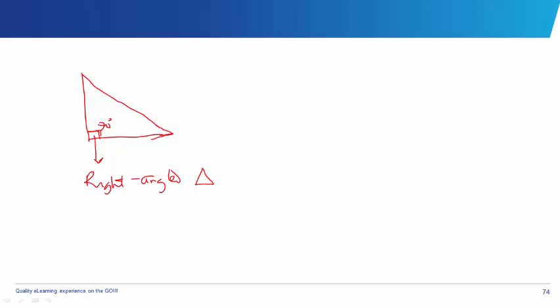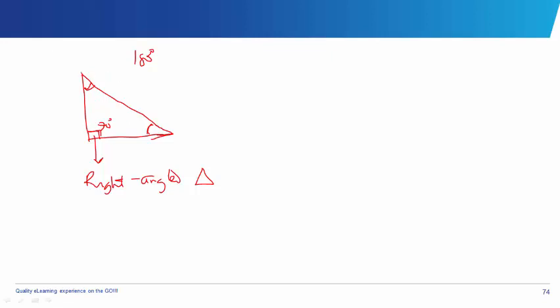So we'll now have 90 degrees on this side. And don't forget our rule of triangles that says that the sum of all the angles in a triangle will always give you 180 degrees. So that means this angle plus this angle plus 90 will give you 180. Or we can say that this angle plus this angle will give you 90 degrees.